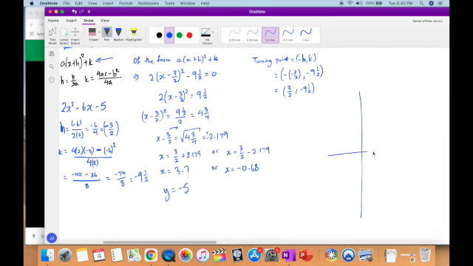Okay, so I'll be more on the positive side for this one. So x here is negative 0.68, and on this side we have positive 3.7. Over here we have, for the turning point, positive 3/2, which is about here, but then negative 9.5, all the way down here. So that's 3/2 and negative 9.5. Okay. And we see that the y-intercept is negative 5, so it makes sense. Negative 5 is around there, and so now we could see that the cube is going to look something like that. Nice.